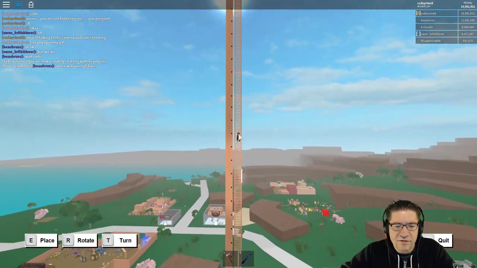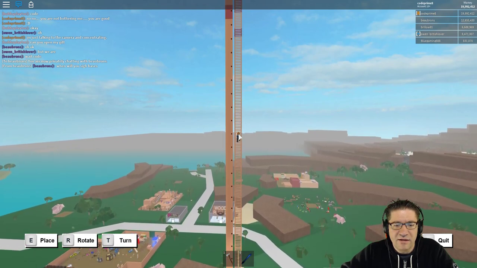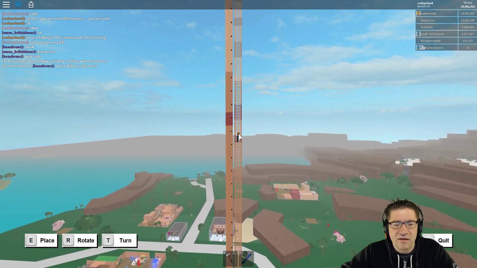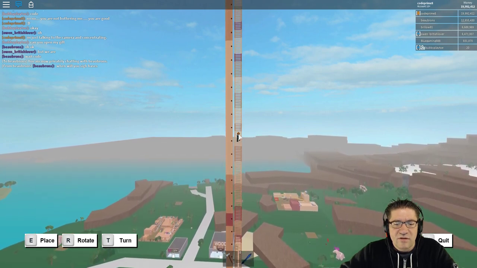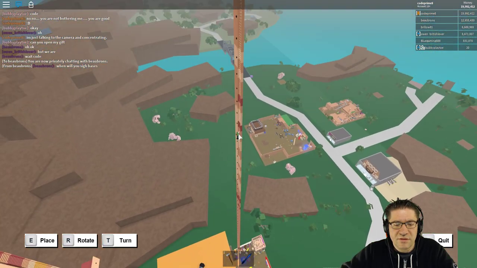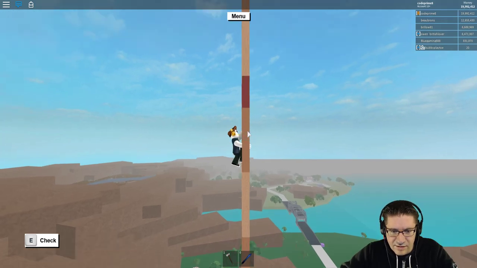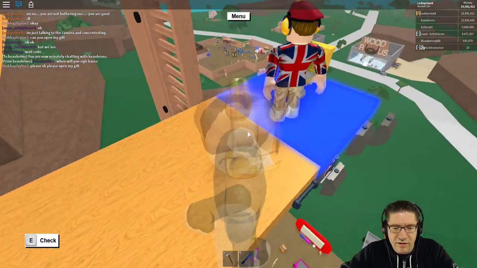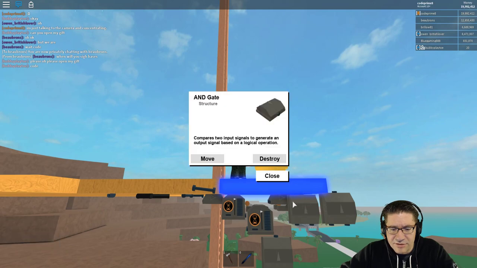One, two, three, four, five, six, seven, 8, 9, 10, 11, 12, 13, 14, 15, 16, 17, 18, 19, 20, 21, 22, 23, 24, 25, 26, 27, 28, 29, 30. So 30 doors up. We will place another 30 doors. Remember 30. And then we need logic.